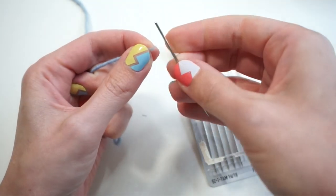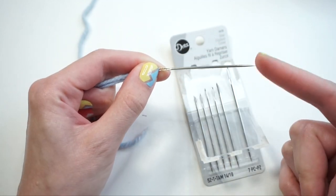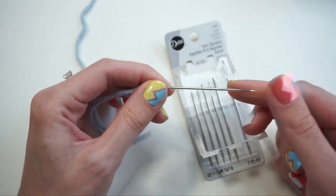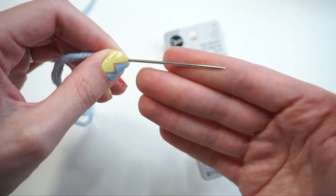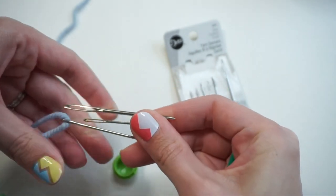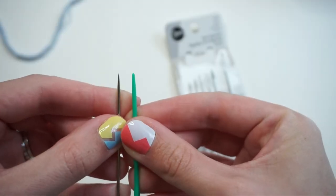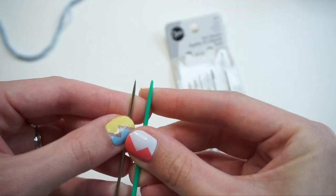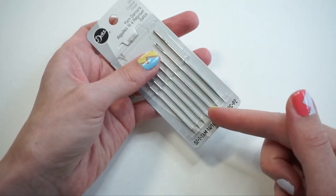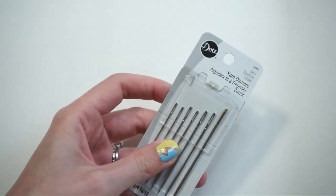Let me try the worsted weight yarn starting with the second largest size — that works pretty well. But I feel like these needles would actually be better if you were trying to do yarn ties on a quilt top or something like that, where you need a sharper point to go through multiple layers of fabric, rather than weaving in ends, because this point is going to split your yarn. The Dritz needle is a lot pointier than either of the Clover needles. You can get the bulky weight through the largest size. But overall, these ones are too pointy for weaving in yarn ends — they'd be better for a quilt top with yarn ties. I wouldn't recommend these.